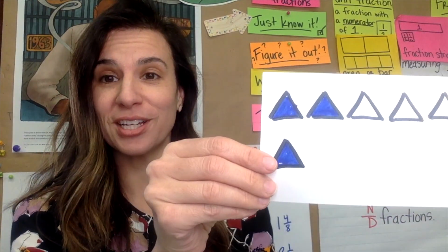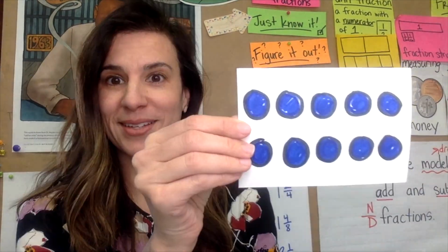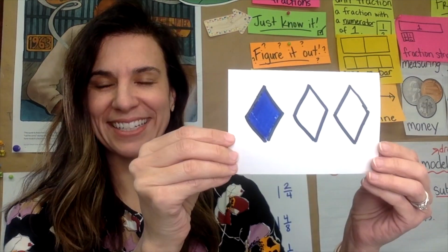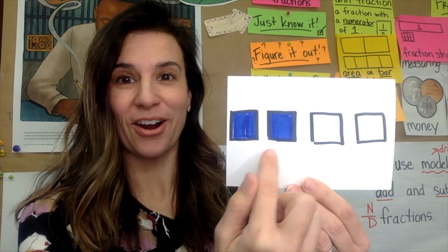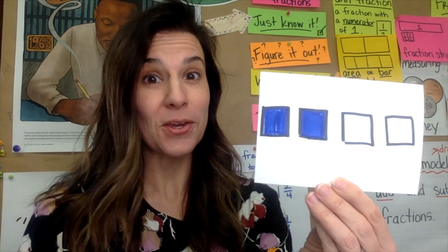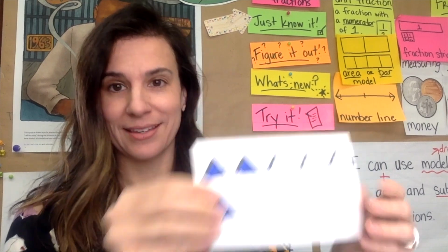Okay, look for the part that's shaded blue. And last one. Okay, let's see if you just knew it. Okay, in this set, there are 4, and how many are shaded blue? 2 out of 4. If you said 1/2, you're right, or 2/4.